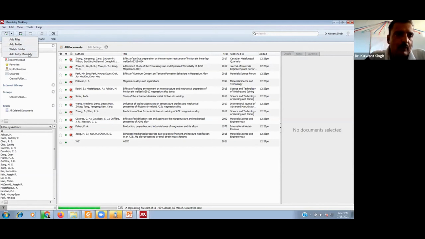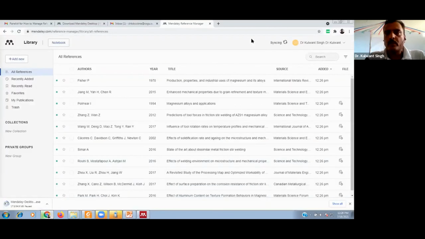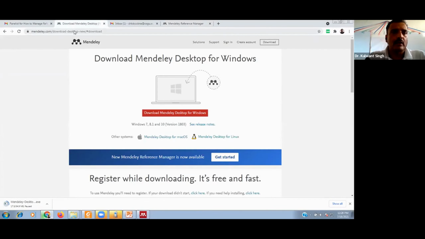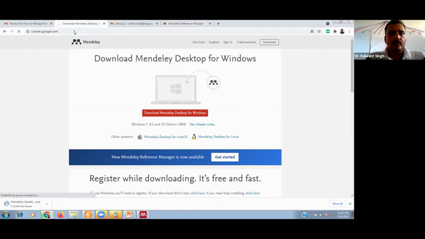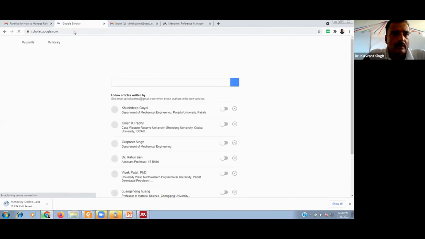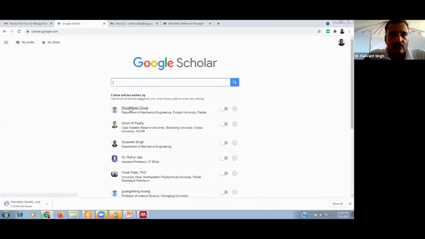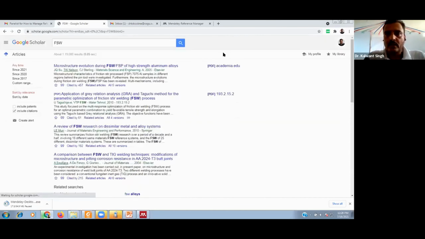And there is another option, because generally we prefer to search for documents online. Suppose you are searching for a document using scholar.google.com or any other search engine, using any keyword of your practice.